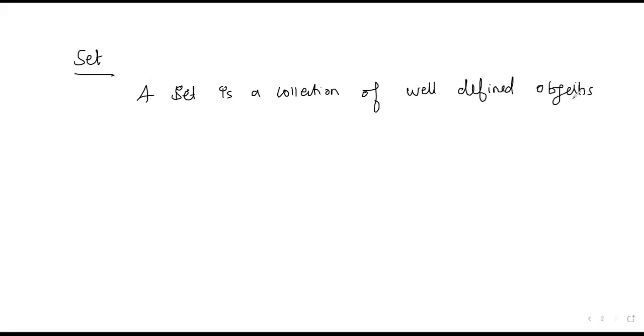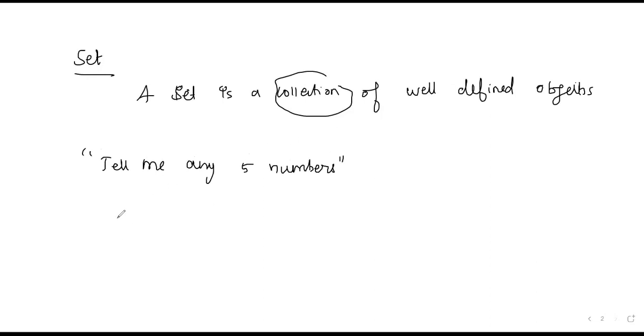So let's look at this particular definition. A set is a collection. That's what they're first coming to say, and it is a well-defined object. A set is to be well-defined, and it has some collection of elements. For example, just assume that I'm in a class and I'm asking the students to tell any five random numbers. So the statement is, tell me any five numbers.